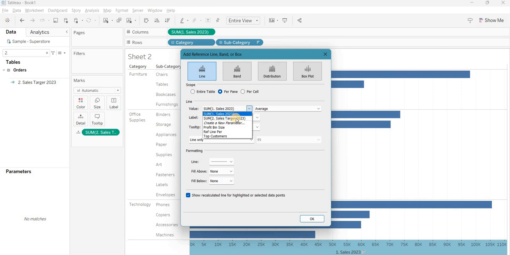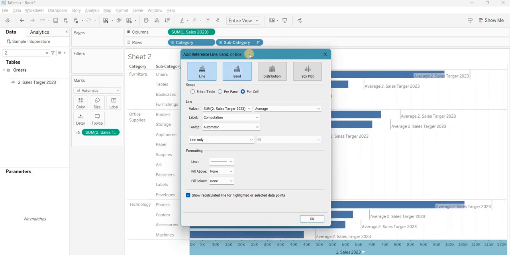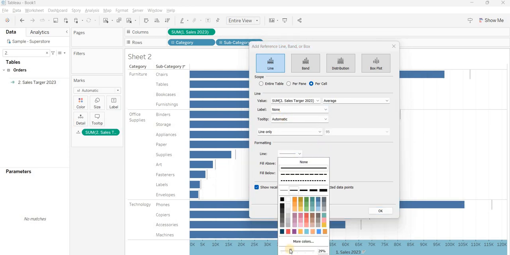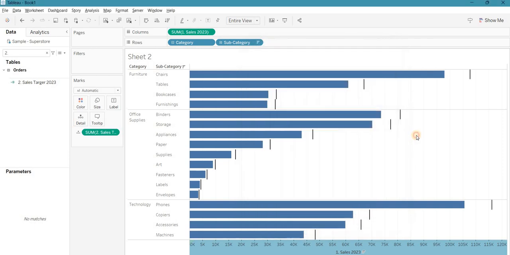Now you can see the target is showing as the reference line. We want it per cell because we want to segregate it by the category. So that's why I take this per cell. Label, I don't want any label. And I want this. Okay.